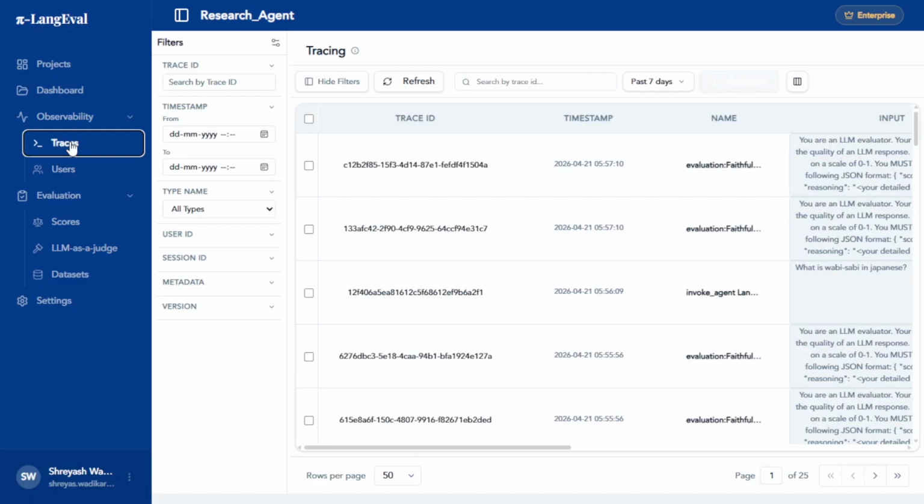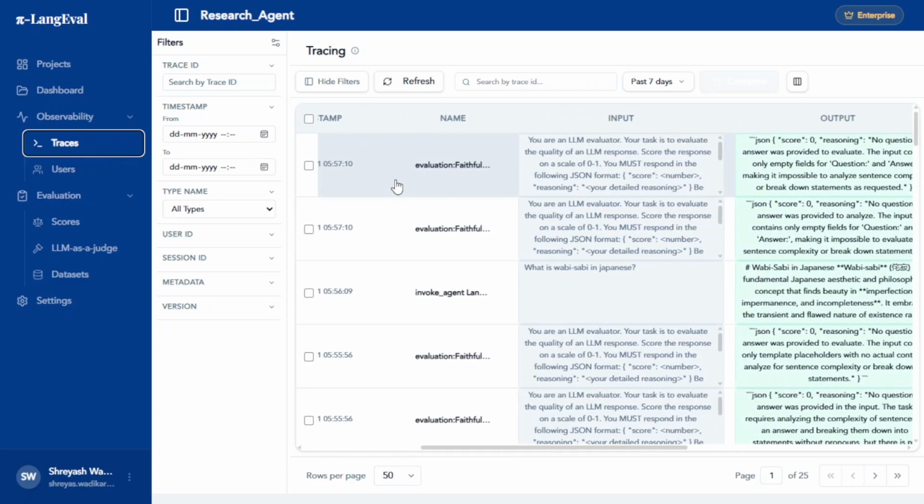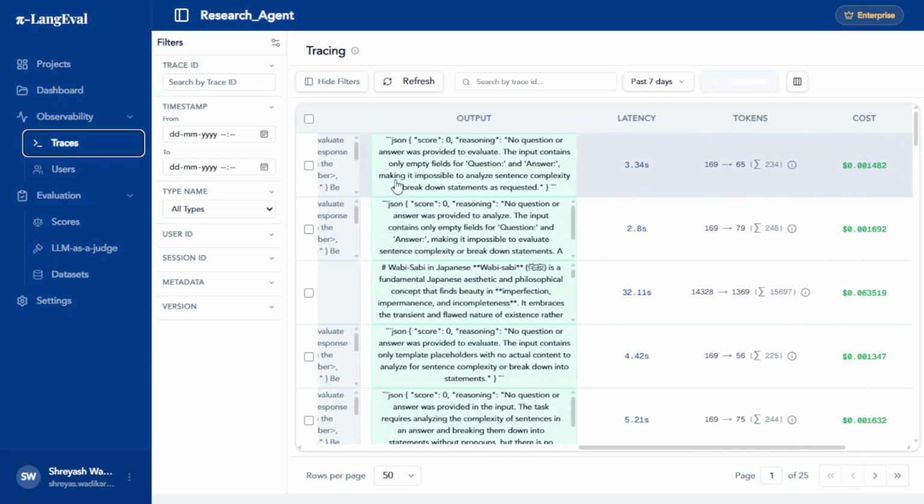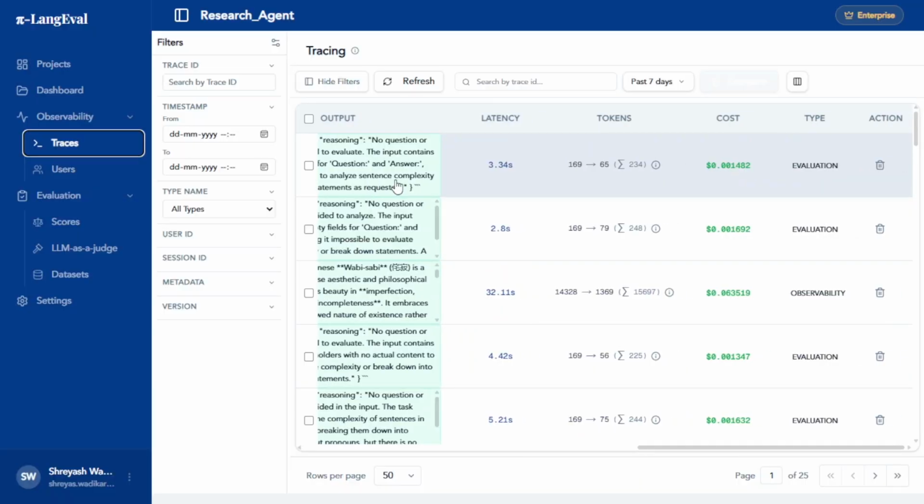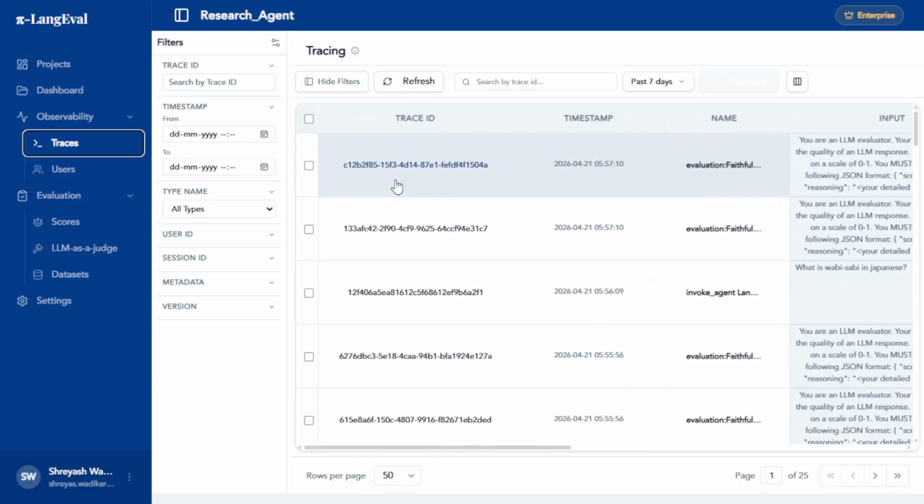The traces module is the core of PyLine Giver's observability capability. It provides distributed tracing for LLM applications, a technique borrowed from microservices observability and adapted specially for AI pipelines and agentic workflows. A trace list is a paginated filterable view of all captured execution traces. Each row represents one complete LLM pipeline run, with columns for workflow name, status, end-to-end latency, and total inference cost. Filtering supports time range, execution status, and user identity. This makes incident investigation fast. If a user reports a degraded response, you can isolate the exact trace within seconds without digging through raw logs.